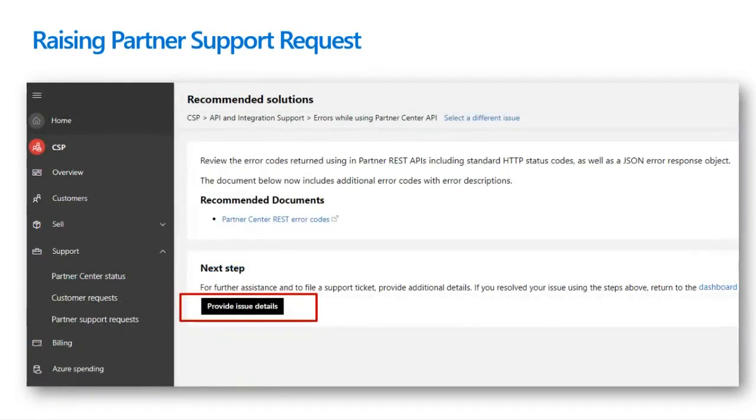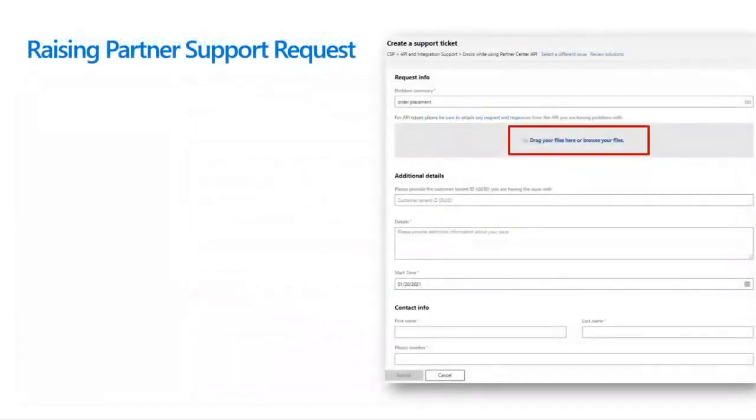On this page, you can view all the recommended documentation which might help you to resolve this issue by yourself. Details of the issue can be provided here. It will lead you to the support request creation page. Submit all the details like customer, tenant which is impacted by the issue, subscription grid if required.